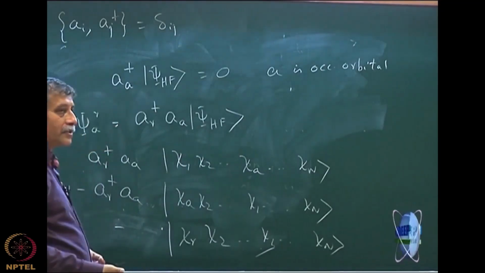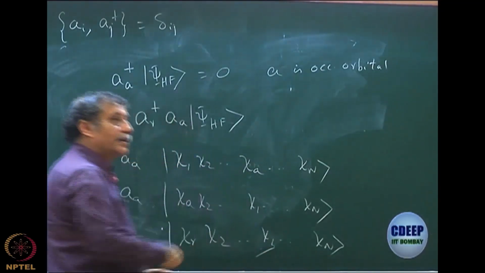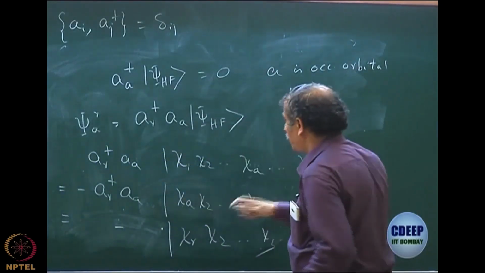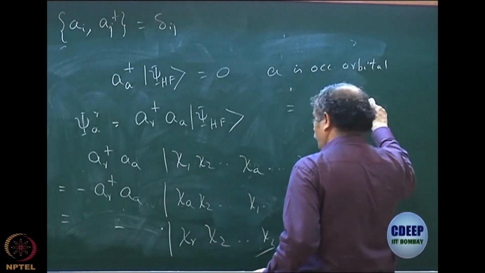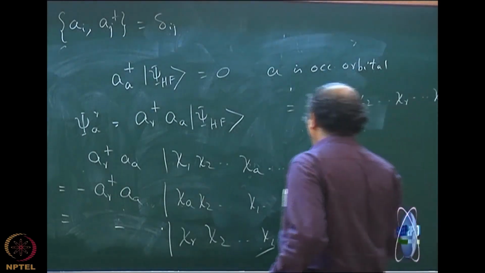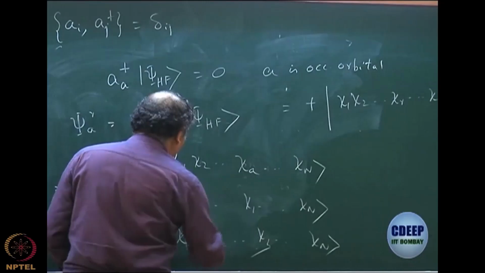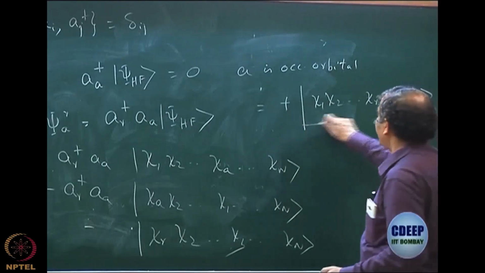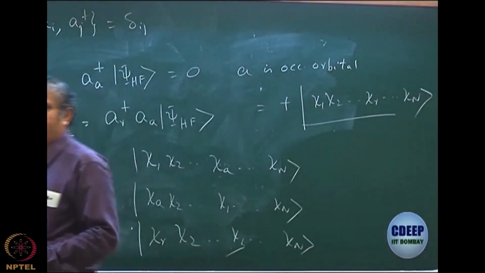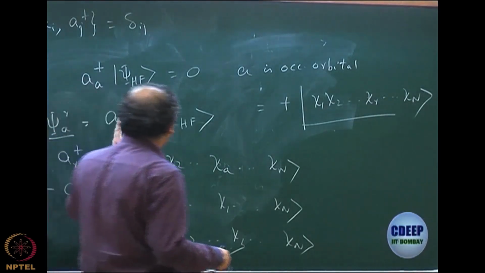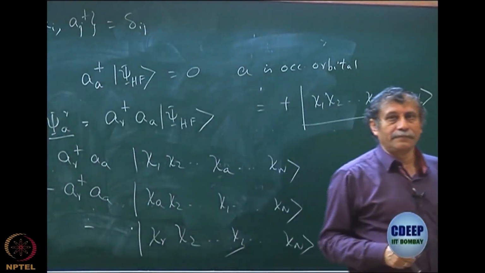Then I do exactly the opposite. I push again chi 1 and chi R, correct. So, then I will get equal to plus, this minus will again now become plus. I will get back chi 1, chi 2, then wherever A was there, 1 has gone. So, now wherever 1 is there, R will go. So, R is replacing A, and I get back this determinant. This is exactly my psi A R, correct. So, the second quantized notation to write psi A R, a singly excited determinant, is a R dagger a A acting on psi Hartree-Fock. Is it clear?